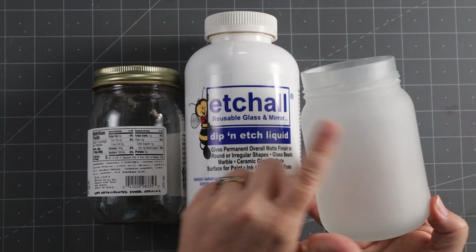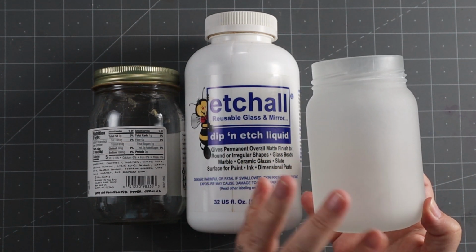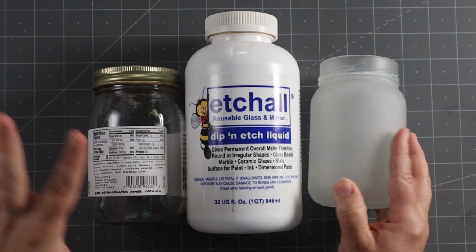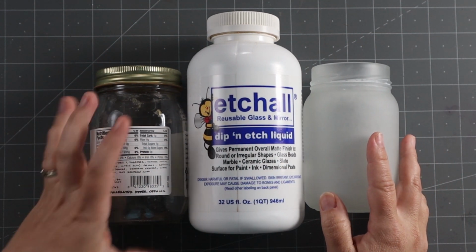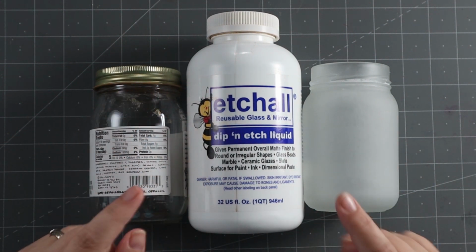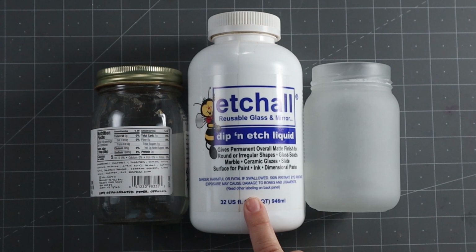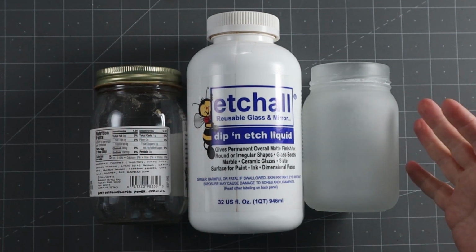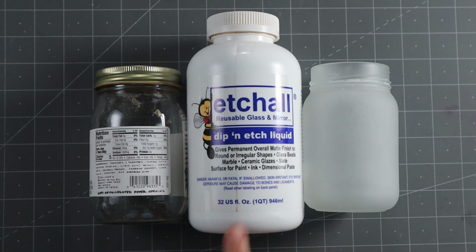So in case you don't get every little nook and cranny covered with your sea glass, you'll have that look underneath. And to do that, all you need to do is take your jar once you've cleaned it really well, take the label off, put it in some sort of plastic container, pour the etch-all dip and etch solution, submerge your jar, let it sit for 15 minutes, pull it out, clean it real well, put all the solution back in here because this is reusable, and let it dry, and then you're ready to go.